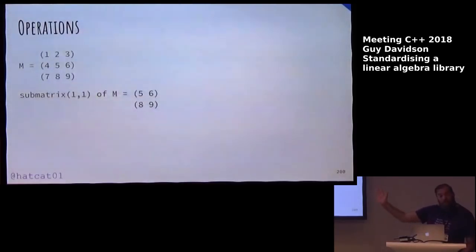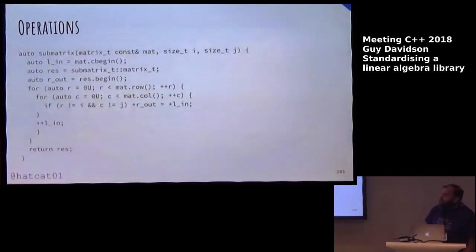And obviously it's 1, 1 because it's maths, not C++. I'm talking about the theoretical part here. Again, this is a naive implementation. Just iterate through everything, masking out the stuff that's not in the row and column.